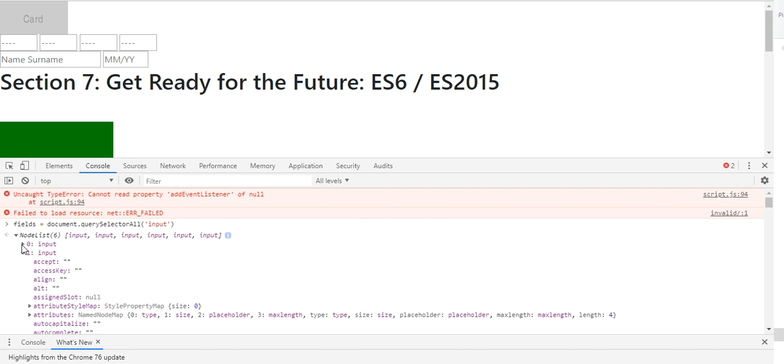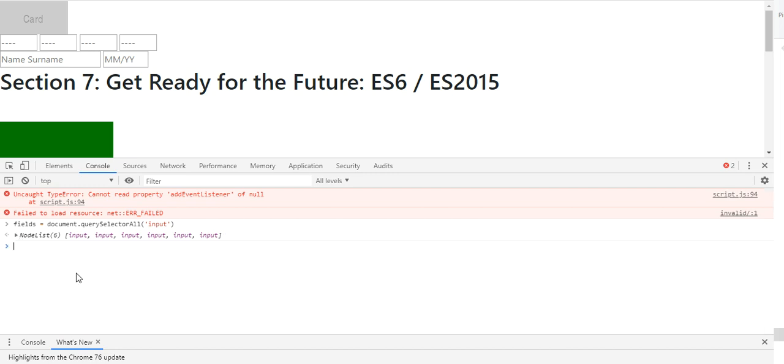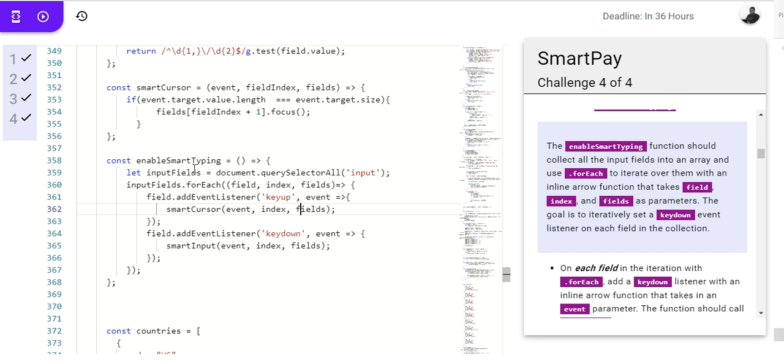Let's open them up. So the first one, let's do input 1 and see fields. The first one. So we would have this, which is this value here, you see. So what we are doing here, it collects all the input elements and puts them here.